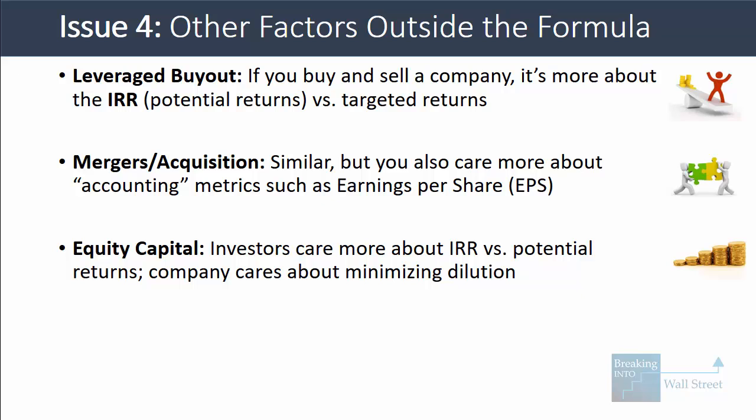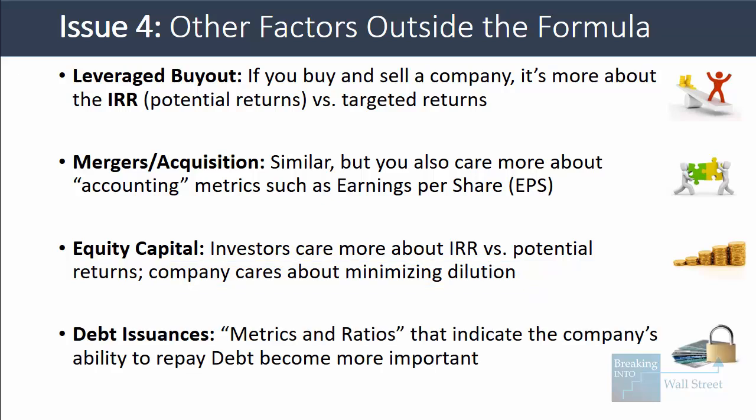If a company is raising equity because it needs to grow its business or make an acquisition or expand in some way, investors care more about this IRR versus potential returns question, though they also do still care about valuation somewhat. And the company itself cares about minimizing dilution. So they don't want their existing investors to go from a 90% stake to a 50% stake after they raise additional capital. They want to try to reduce that a little bit so that existing investors still feel like they are on board and they have some control over the company's direction.